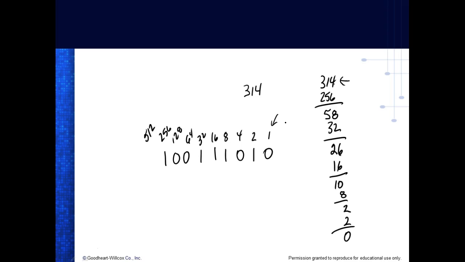You understand? And you can tell right off the bat. It's real easy in binary to tell if it's an odd or an even number. What do you look at? You look at this digit right here. If it's a 0, then it's going to represent an even decimal number. If it's a 1, it's going to represent an odd decimal. So if you got an even decimal number, you're going to subtract down to 0 before you get here. If you got an odd decimal number, you're going to come all the way to here, right? You understand that? Yes or no? But eventually, you're going to subtract and get a 0 answer.